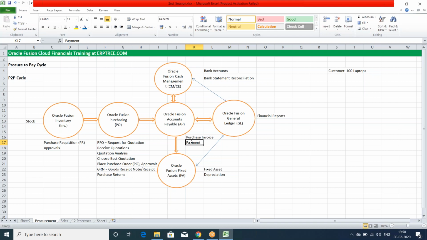Once we share this payment information with the Oracle Fusion Cash Management application, with the help of this payments data, the cash management application or cash department can perform bank statement reconciliations. They'll get the bank statement from the banker, and they'll get the payment information from accounts payables. Between the bank statement and the accounts payable payment data, they'll do the comparison. Say as per the accounts payable application, we processed 100 payments. As per the bank statement, only 80 payments. So they have to find out the reasons: why do we have the 20 difference between our bank statement and our system data?